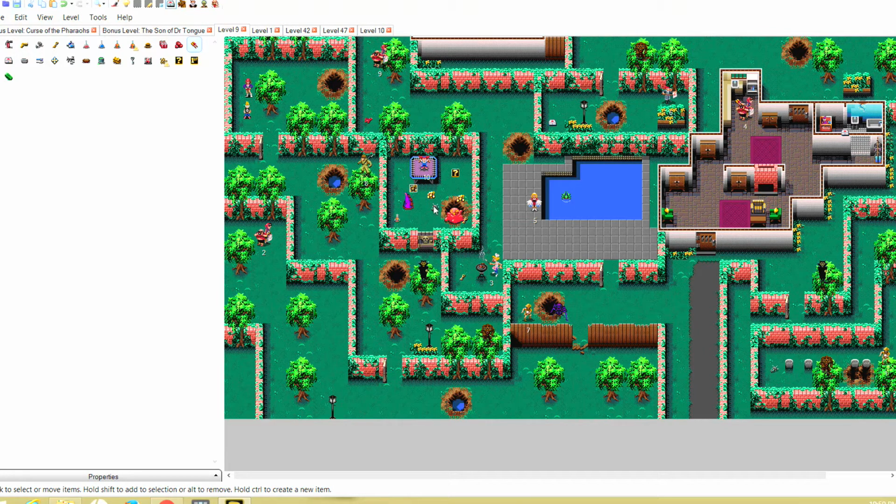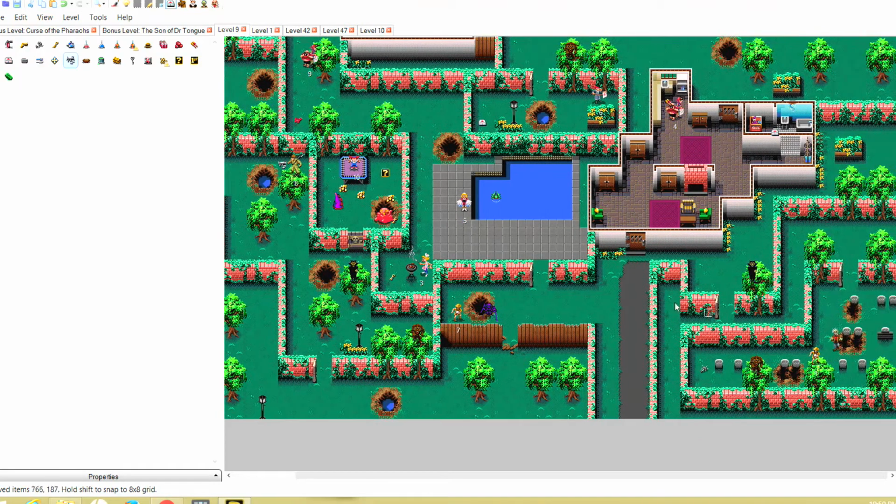Mystery potion, another weed whacker. Let's make this be bazooka. Right there, and let's leave this actually a mystery potion. I usually don't do many mystery potions. Well, I do need a skeleton key though. Let's make this be a skeleton key. Let's put it under that.